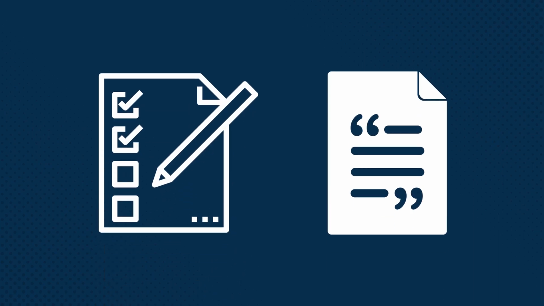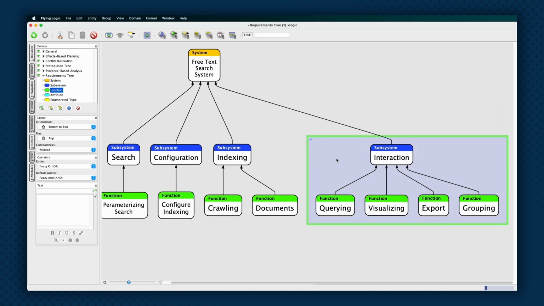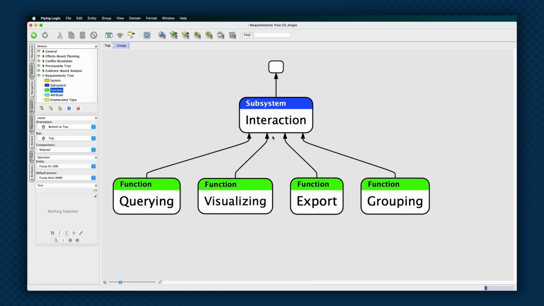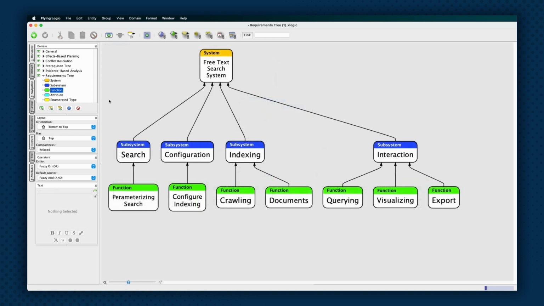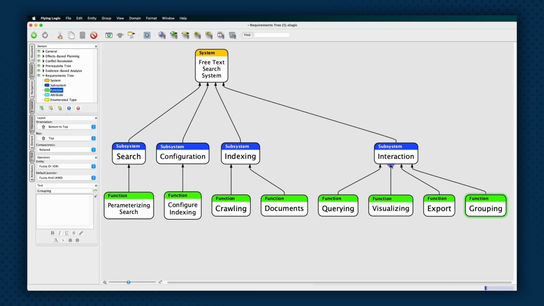Now, we break down the epics we've already listed into their respective requirements, or stories. For our tree, this means breaking down the subsystem entities into their separate function entities. When brainstorming functions, it can be helpful to focus solely on the epic they fall under, instead of thinking about the rest of the system at once. Work on one epic at a time. Build the tree through the same steps listed above, by dragging and dropping entities onto the canvas. This is how our tree looks at this stage of the process.